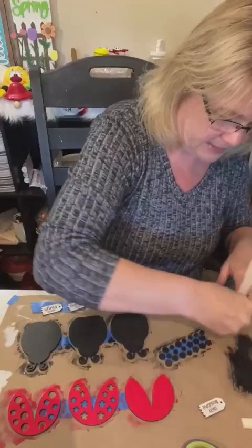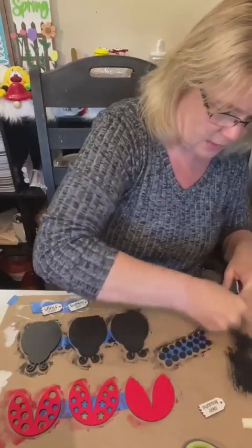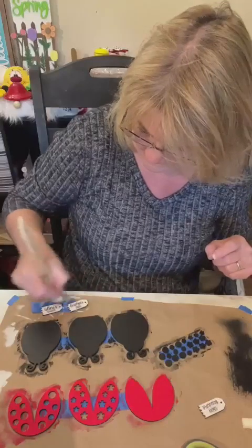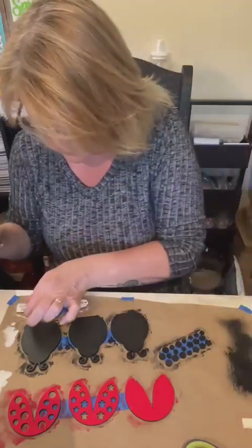And the nice thing about acrylic paint is if you put too much on there, if you've got a baby wipe, you can get it off real quick. But get as much off as you can. And just kind of distress it some. And I'm going to just do a tad more on that one.